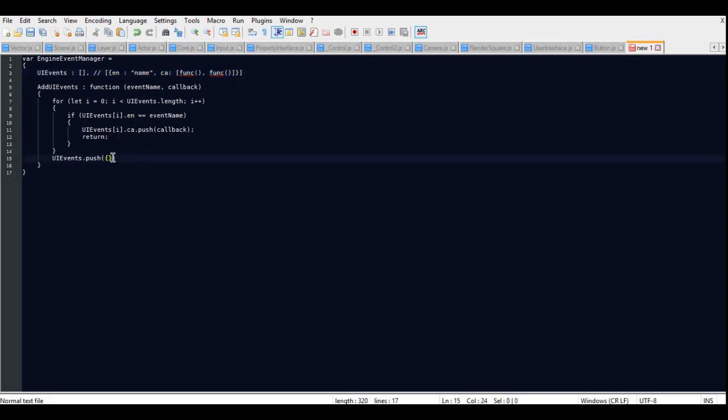And let's just use it as it is. So event name dot event name, callback will just be a callback, and we're done. So that's just going to get pushed to the UI events.